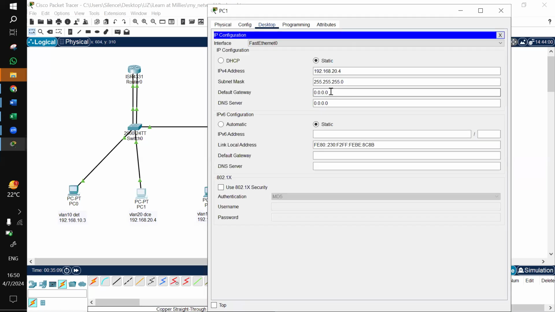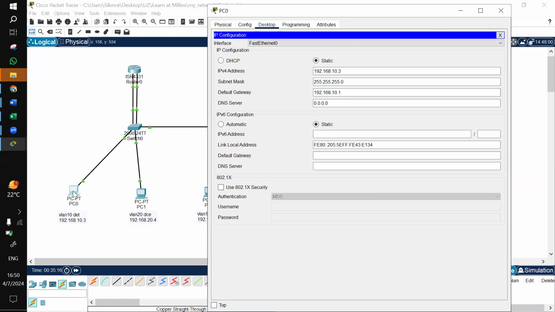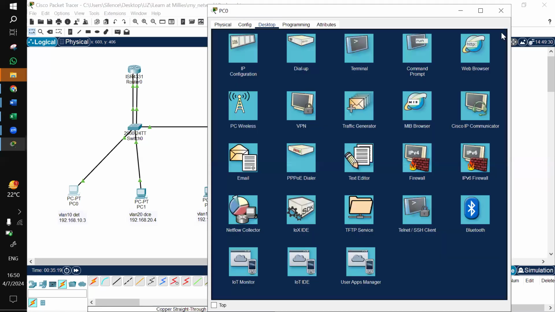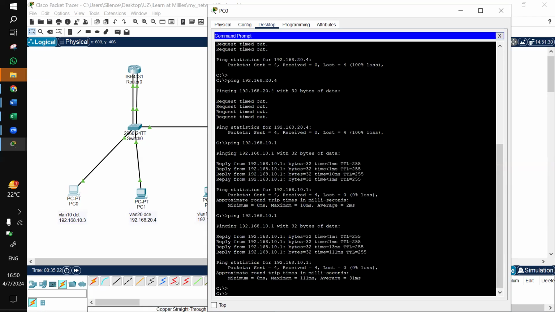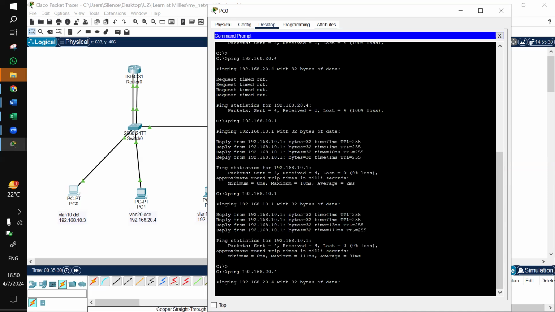The other PC's default gateway is 192.168.20.1. Check again.